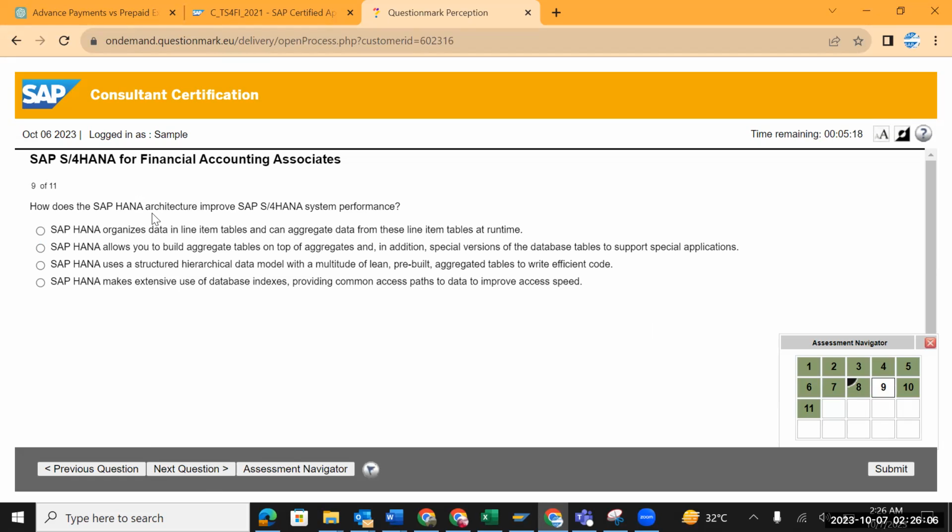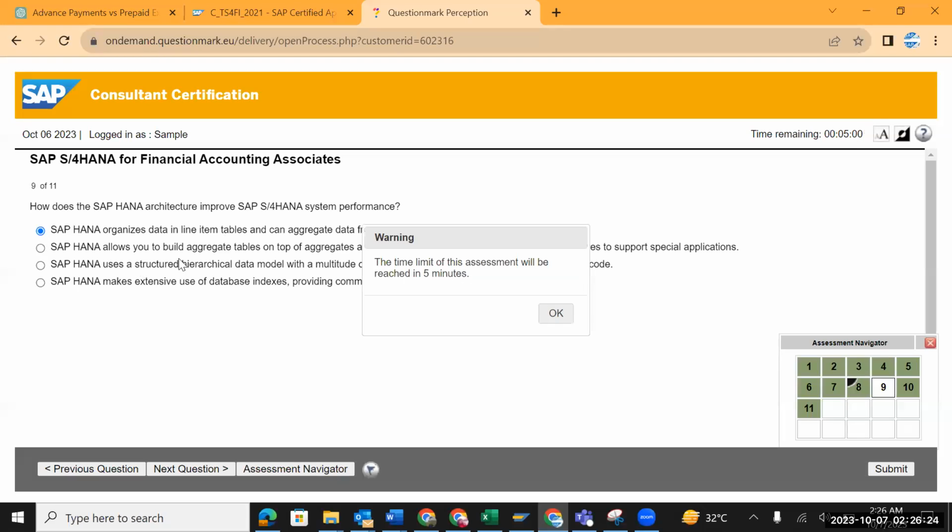How does SAP S/4HANA architecture improve SAP S/4HANA system performance? SAP HANA organizes data in the line item table and can get aggregate data from this line item table at runtime. Yeah, this is the right answer, I think. And the time left for the assessment will be reached in 5 minutes. Okay.